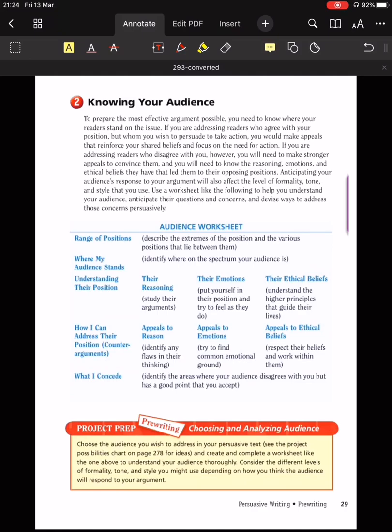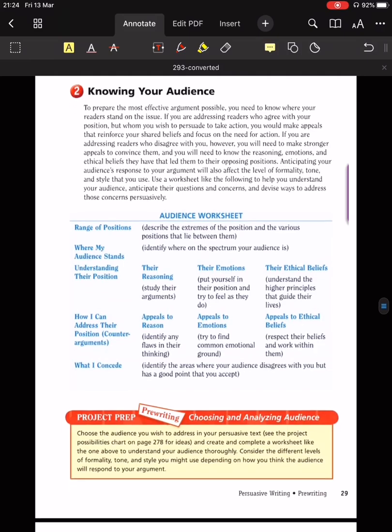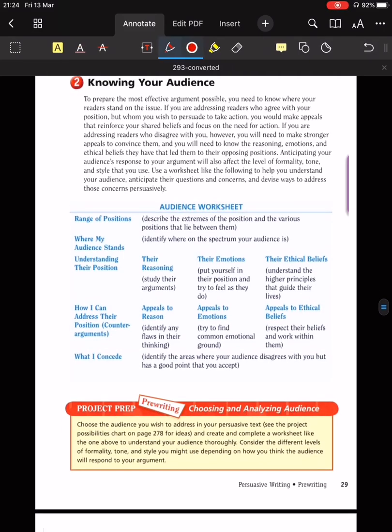Okay? Now, of course, also the diction and the language used is very important, as well as the level of formality. Now, if we look at the table that we have over there, the audience worksheet, many of us have always asked our students to pay attention to their audience. But how do I select my audience? How do I know that this topic can work and this approach can work? Well, simple, guys. Just look at this.